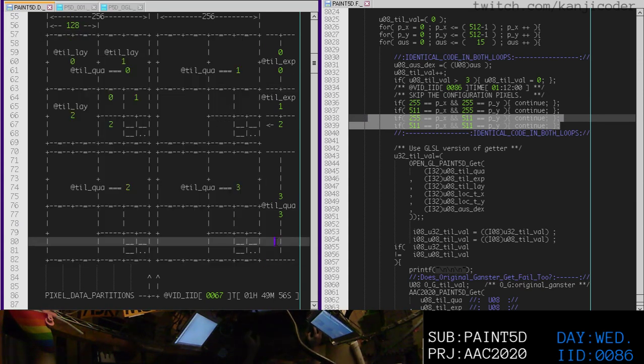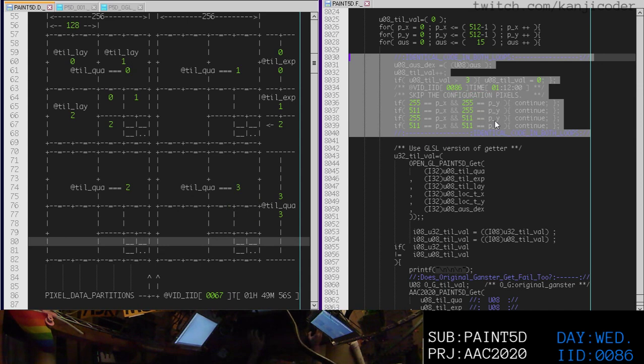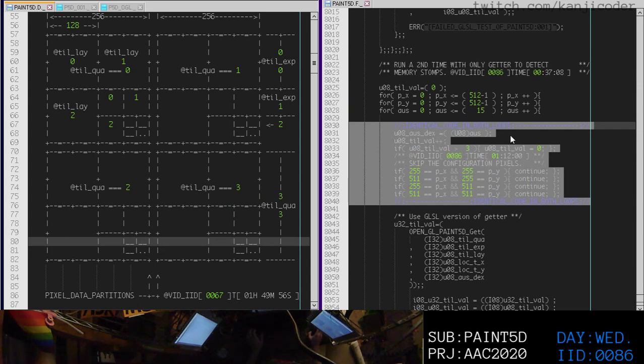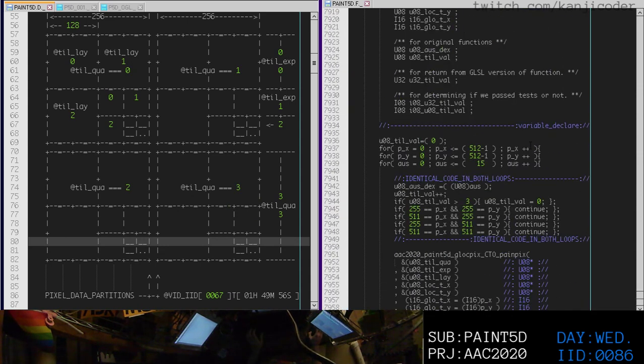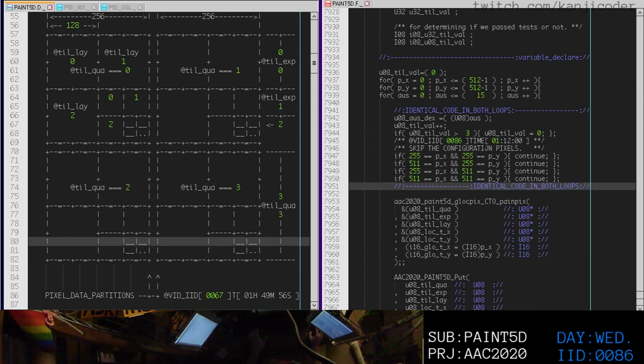And those pixels don't actually do anything for storing tile values, but we can use them for configuration settings, like palettes or whatever we want to use it for. So we're going to skip over those. So now that we know we're going to skip over them, we also want to paste this code in its identical section. So over here as well, we'll keep the exact same timestamp. That's fine.